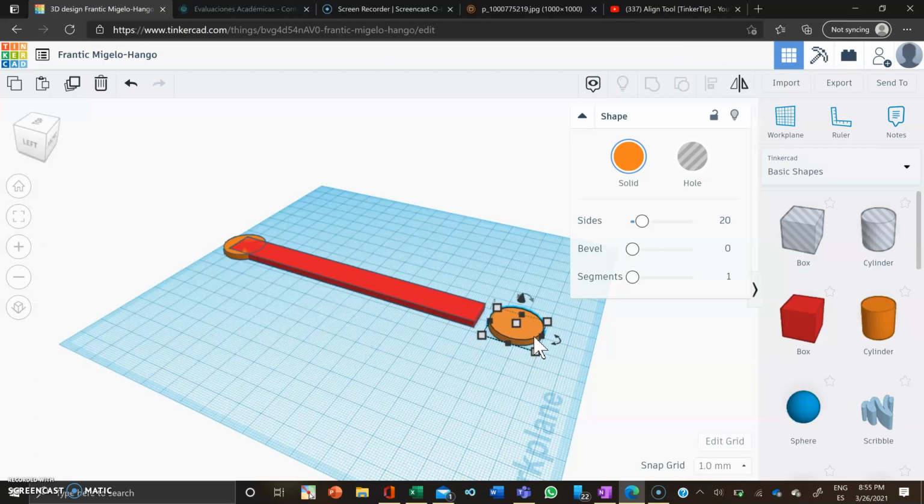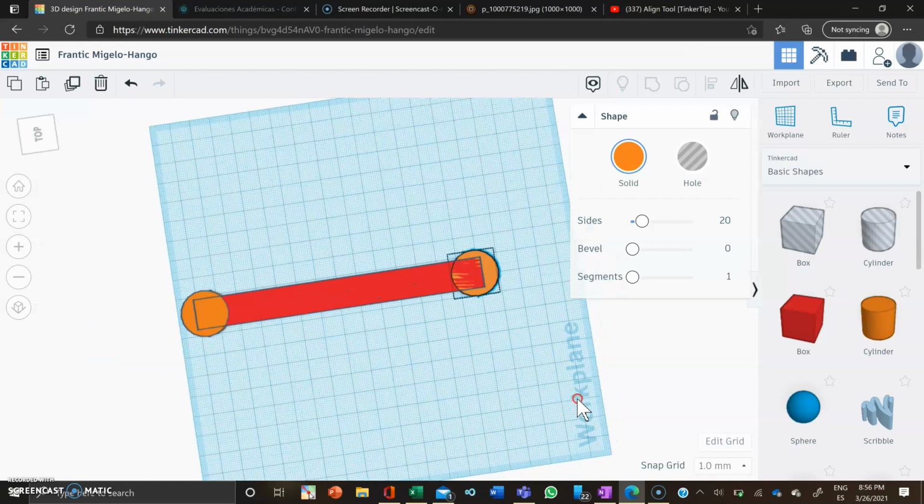If I want to make a faster movement, I hold shift, and then you see that it moves a lot faster. In this case, you want to have the rectangle inside the cylinder, but you don't want to exaggerate. You don't want to trespass the cylinder. So you want to have it inside, but not trespass. This is a right position.